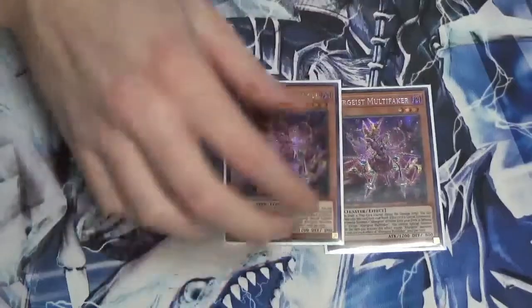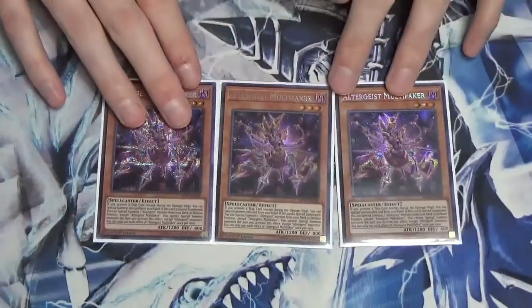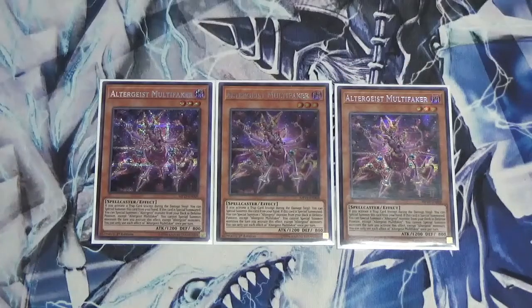Moving forward is triple copies of Multi-Faker. Multi-Faker is Bay for this deck. This card is your heart, soul, bread, butter, everything. For those of you that don't know what it does, if a trap card is activated in a chain, at the resolution you're able to special summon this card. When this card is special summoned, you get to special summon an Altergeist monster from your deck to your side of the field. You can only use each effect once per turn.